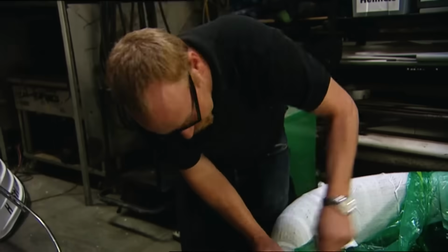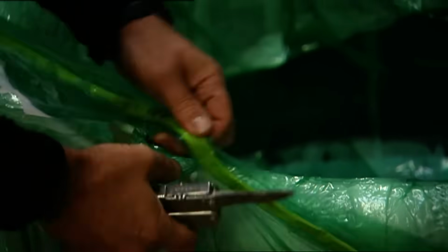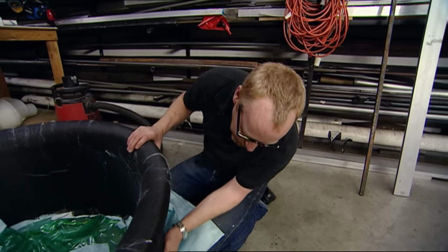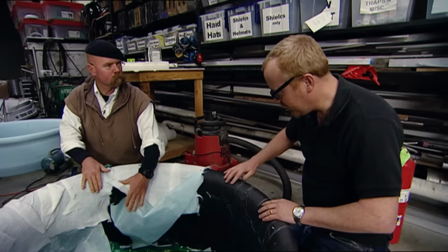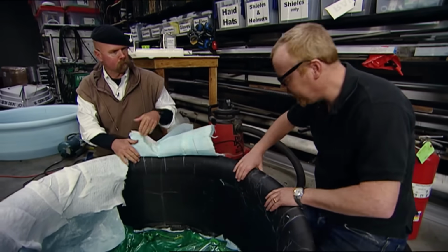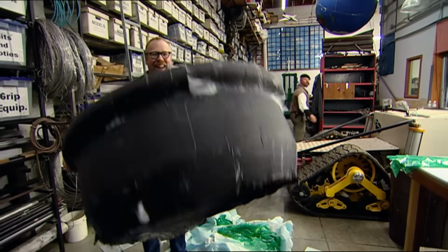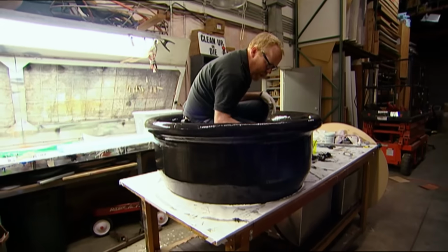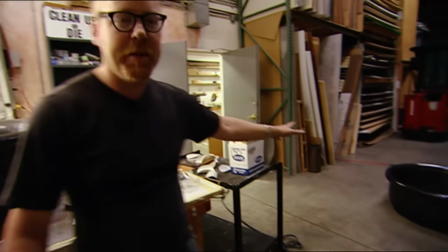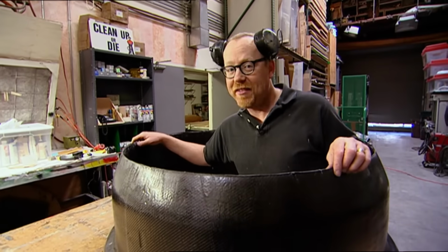Adam splits to unwrap his cowlings, and he seems, well, pleased. Oh, that outside edge looks pretty good. Oh, I'm really pleased about this. You know what, Jamie? What? I'm kind of pleased. Yep, he's pleased. I am psyched. A final layer of epoxy gives a pleasing finish. I'm pretty bloody pleased with how smooth it is. I slept in them last night, so I might look a little pleased.